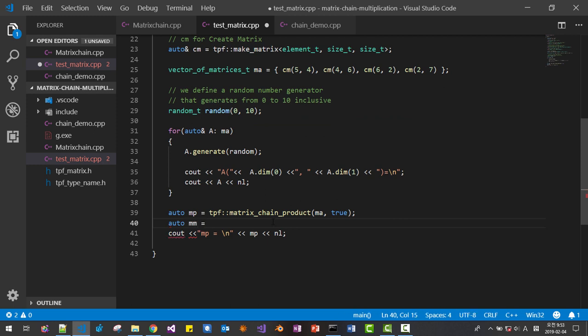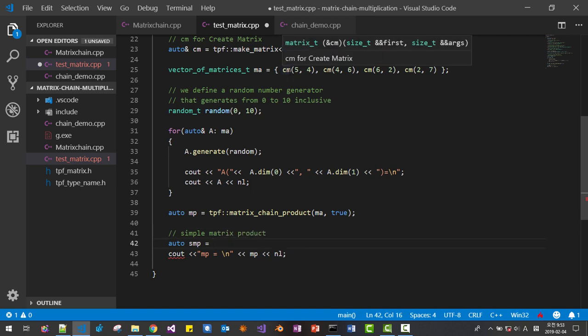To check if our computation is correct, we can say MM. MM means just another matrix. I say SM, simple matrix product. Okay, this is simple matrix product. This is CM.